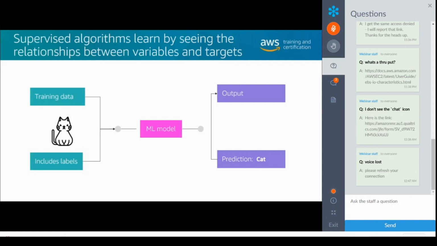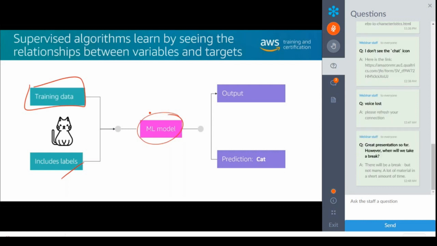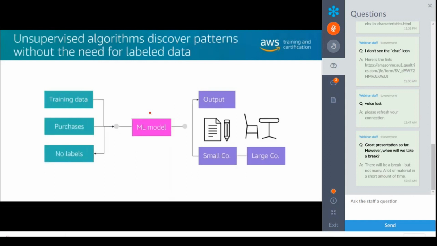So with supervised algorithms, we are going to be doing training, but we need training data that's labeled, okay? So you must supply labels. A human must say, this is a cat, right? And this labeled data is used to actually train the model, through some process of an algorithm, some iterative process, right? And the output would be some kind of a model that we can then use to do predictions. So once the model is formed or has been fit, then we can use this to predict labels.